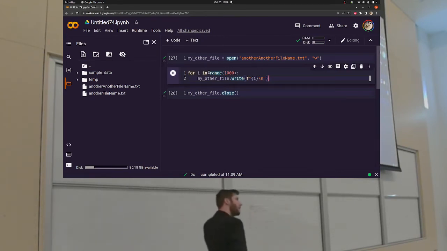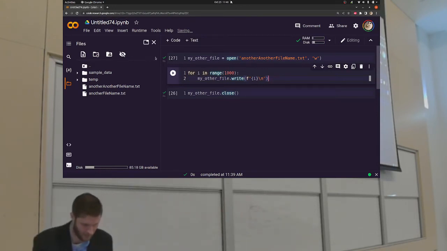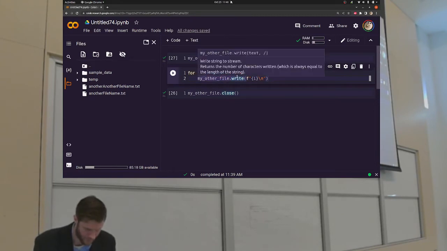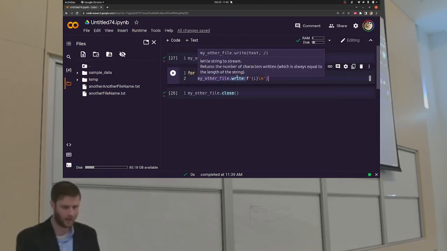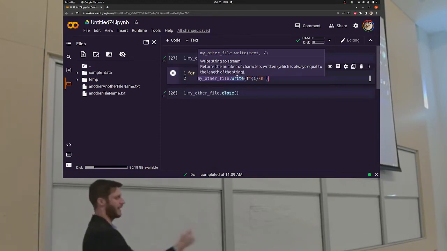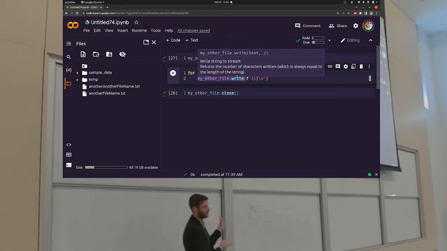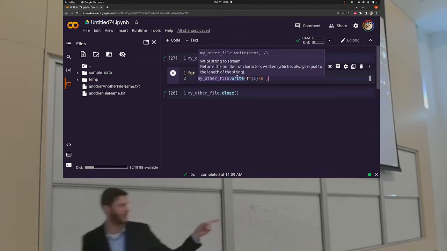Yeah. Okay, and when you had another file name, it printed 11 for one line. It was the return value. Let's have a look at what it actually says. Returns the number of characters written. So when I said hello space world, that was 11 characters. So the function will write to the file, but it returns like, hey, I wrote 11 things to the file. That's all.